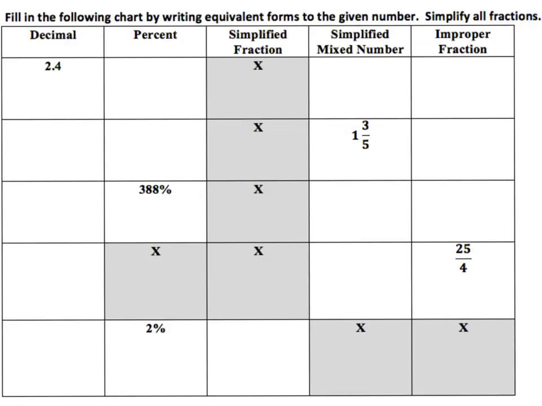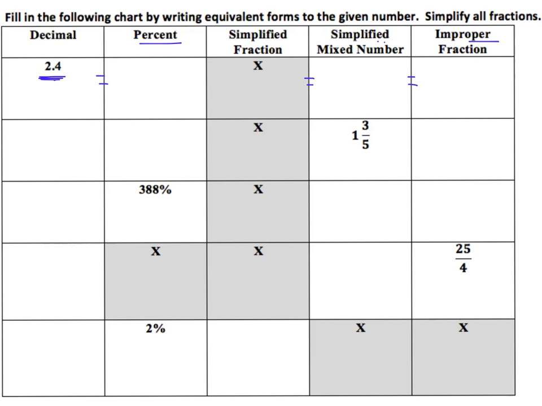All right, so now we're going to fill in this chart together. Each row, you start with a number. So for the first row, I start with 2.4, and then I will write all of the equivalent representations of that number as a percent, mixed number, and improper fraction. But the next row, I start with a mixed number and have to change it to a percent and a decimal. Then I start with a percent and change it to a decimal and a fraction. So let's get started.